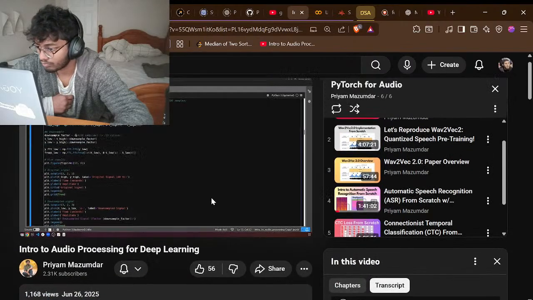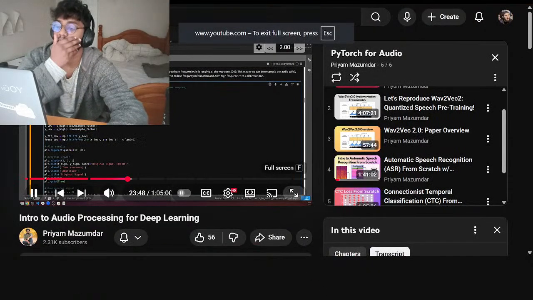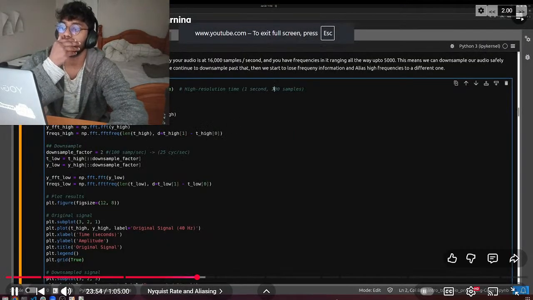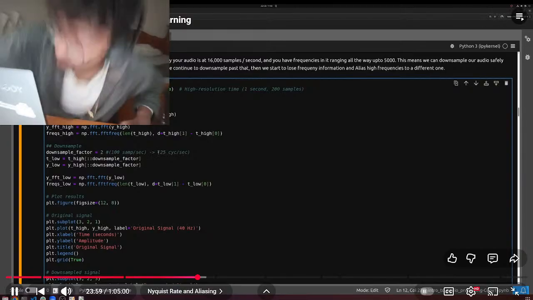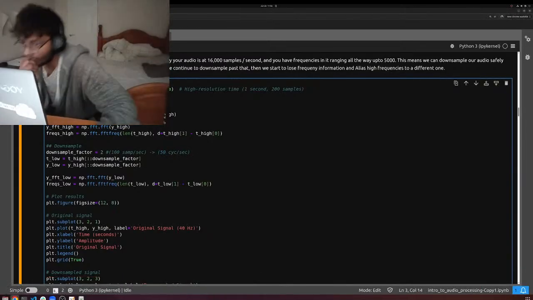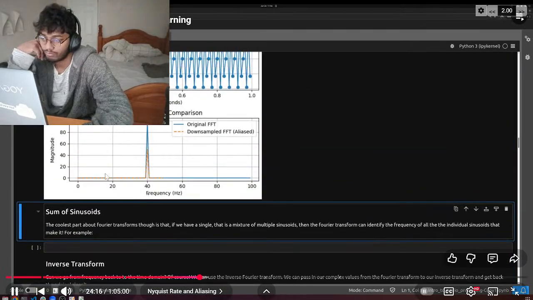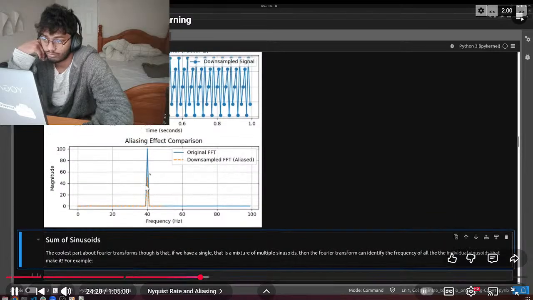Now, what would be interesting here is what if we change our downsampling factor to 2? That means we're going from 200 samples per second down to 100 samples per second, which means the highest frequency we can represent is half, and that would be 50. Luckily for us, 50 is greater than the 40 we were working with. So we should see no aliasing happening now. Let's see if that's true. And you can see exactly that. We lose some energy, like magnitude, but that same frequency is still represented. So we haven't aliased that information away.